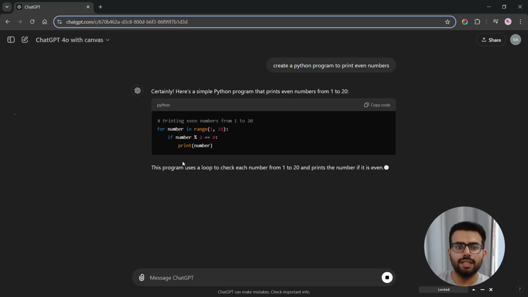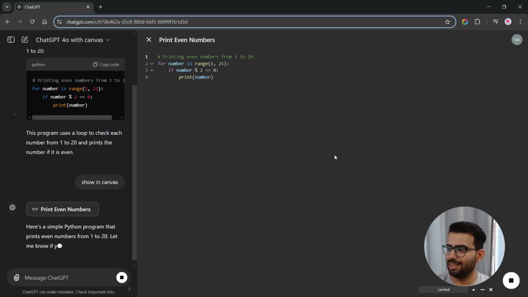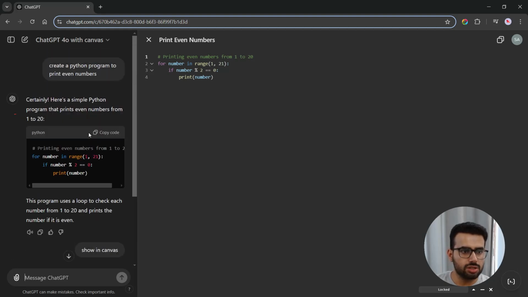It will just create it here only, right? So you will say, hey, that's nothing, right? Because this is a normal response that you are getting from the model. So here you have to say, show in Canvas. Now you'll get all those cool features. Once you do that, this new window will open up. Magic, right? So now you can use all these features. Now we'll discuss all these features one by one.